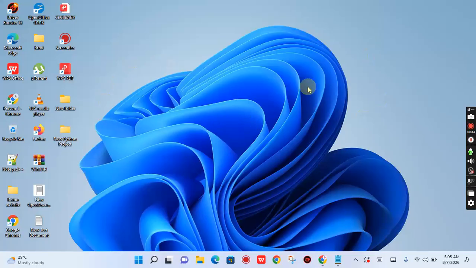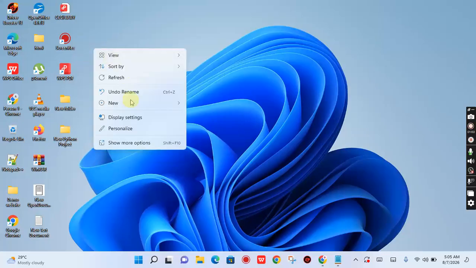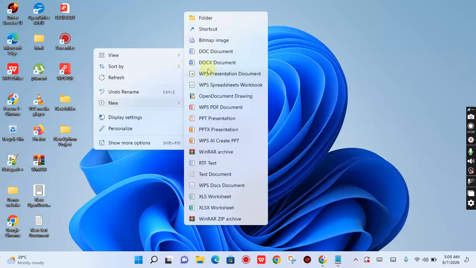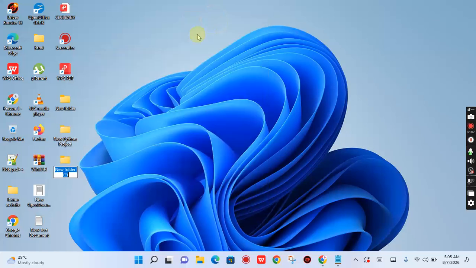This screen here that you are seeing is called a desktop, and that's the home screen of your computer. We have the desktop icons, which are ways you can open some software, and you can create a folder on this desktop. You can just right click, go to New, then New folder. Then you can name it whatever you want, press enter, and it is saved.